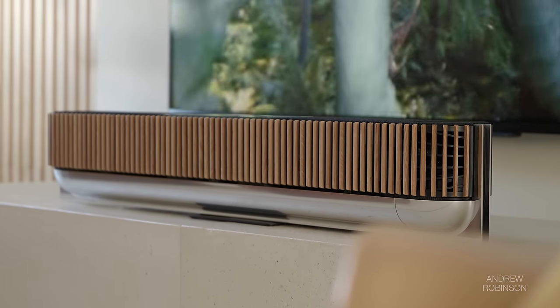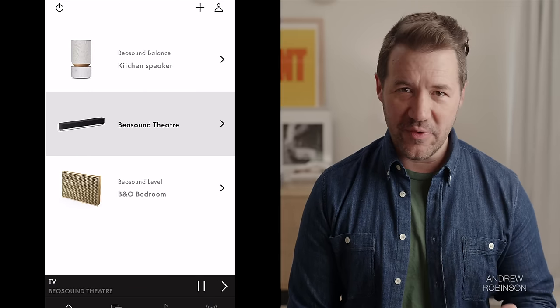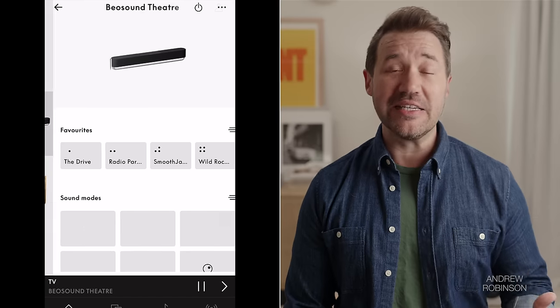Setup is one area where my experience as a reviewer is bound to differ from yours, the customer. The good news is that, according to Bang & Olufsen, they will personally handle all of the assembly and in-home installation of the theater system. But if for some reason you end up having to set it up yourself like I did, be sure to set aside a really good chunk of time, because it is a cumbersome job, and not an experience I would call elegant or high-end. Once assembled, getting the theater up and running on your home's network is very easy using the B&O app, and I'm very familiar with the app, so setup was really just second nature.